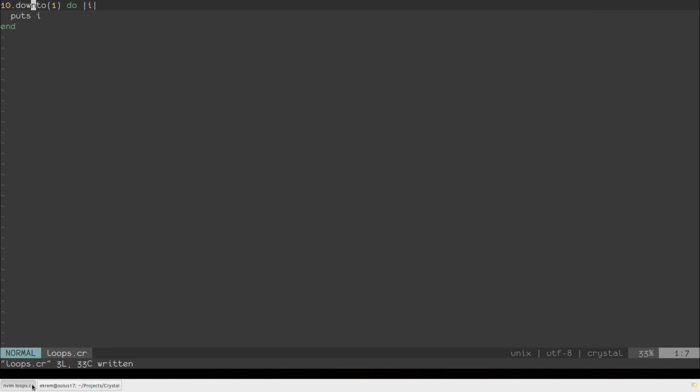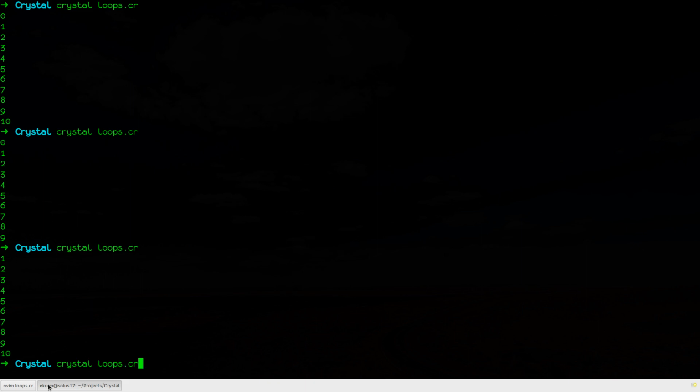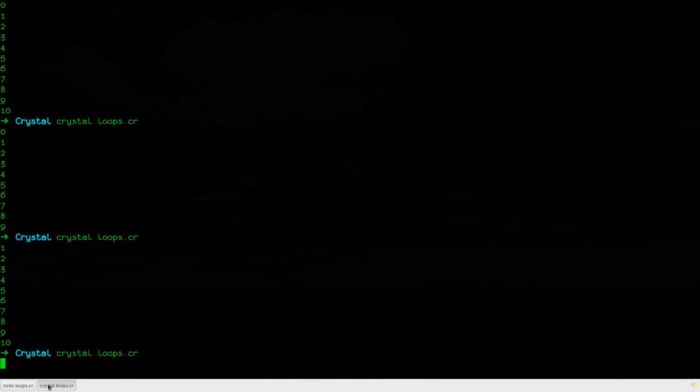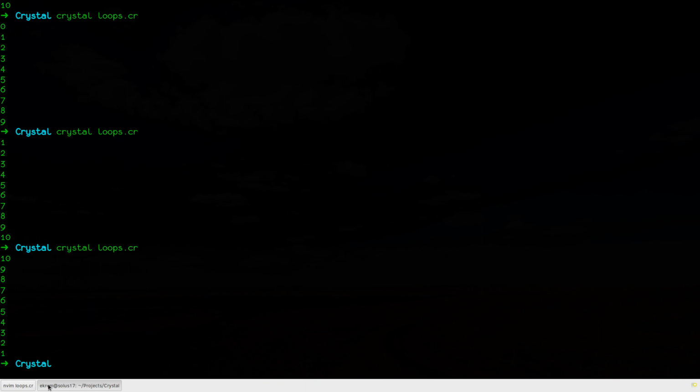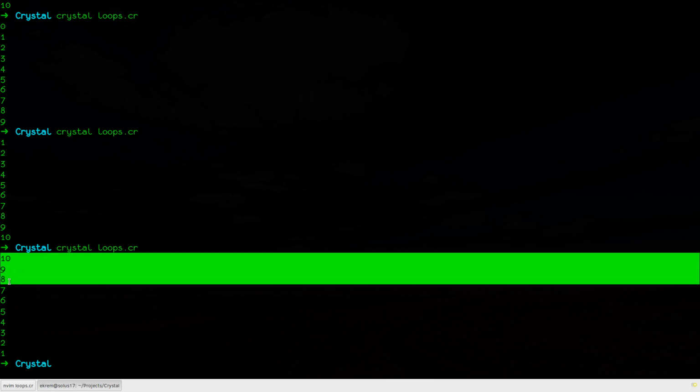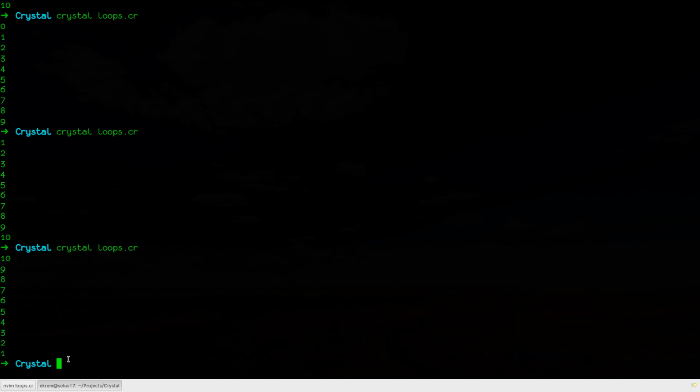This example would print numbers from 10 to 1. Let's compile it. Yeah, from 10 to 1 our numbers are printed. Here are our results.